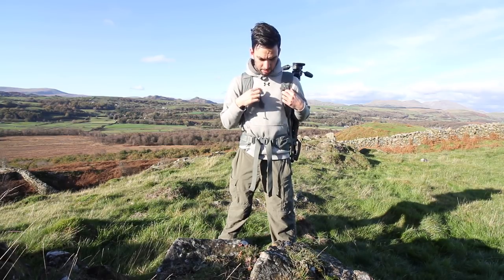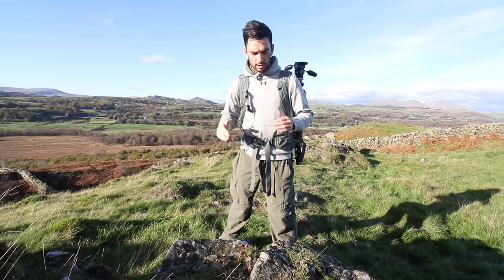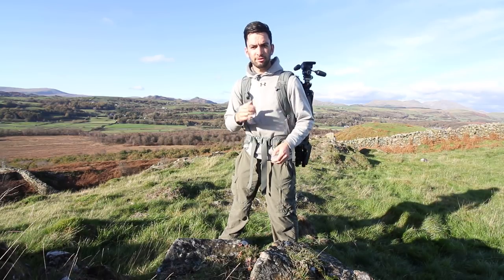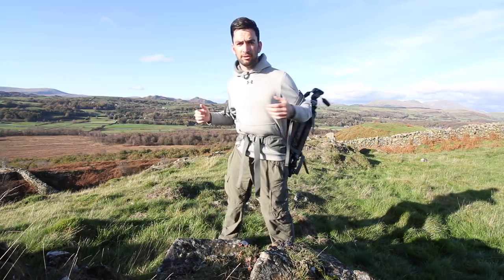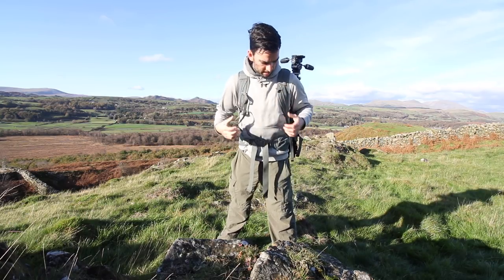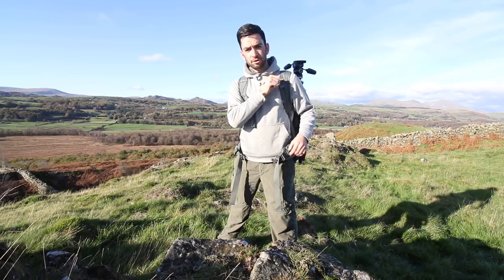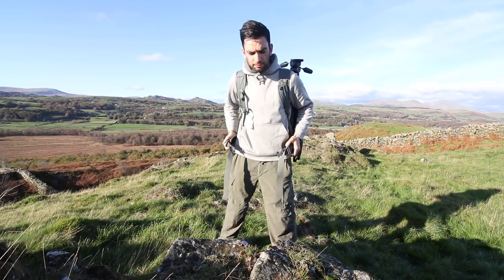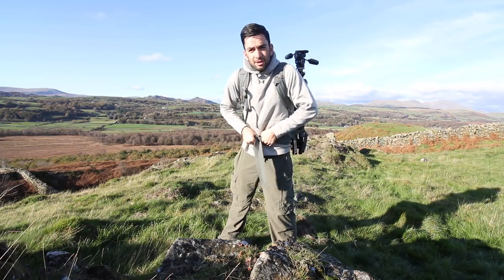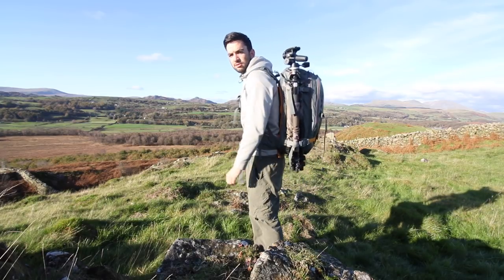This one's also got a chest strap which makes a little bit of difference, but not that much. The main difference is with this waist strap — as you can see, it's not on my shoulders and the bag is staying up, and most of the weight — all the weight — is on my hips. Whereas if you unclip and loosen that off, there's quite a lot of pressure on my shoulders. So when you're looking for a bag, I'd recommend looking for something with a waist strap because that makes a huge difference. It looks kind of nerdy, but by the end of the day you'll be glad it's there.